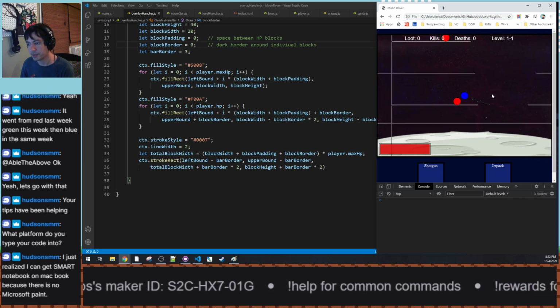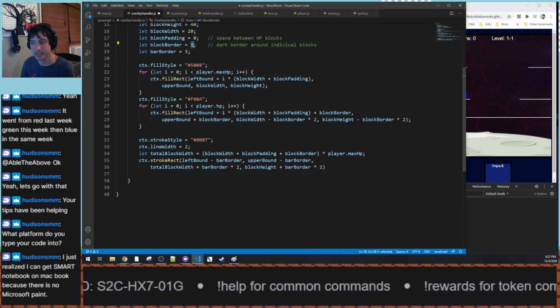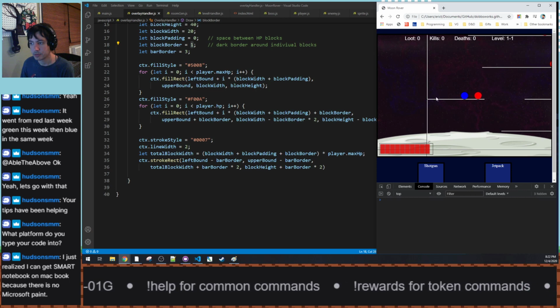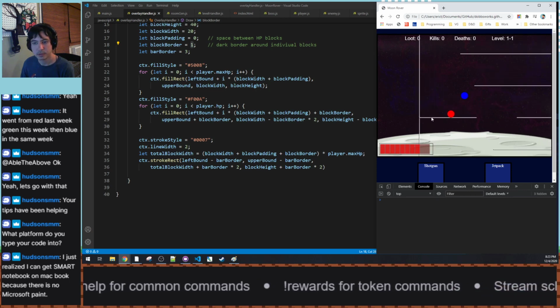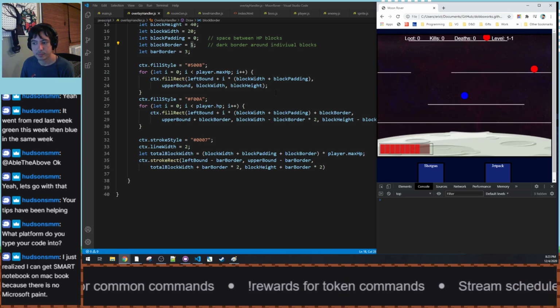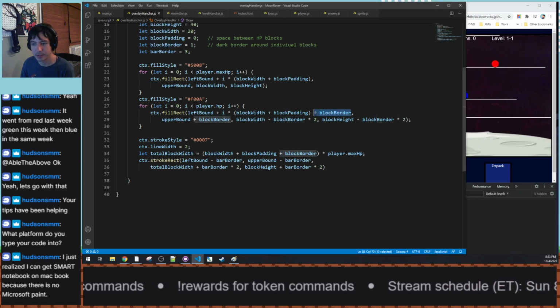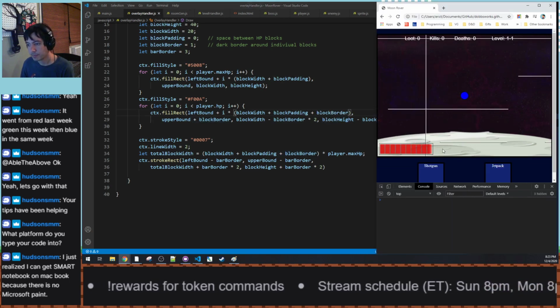Yeah, see, that's a continuous line. I do want the block border at least a little bit. But really, it does need to be on... Yeah, I think this does need to be here.